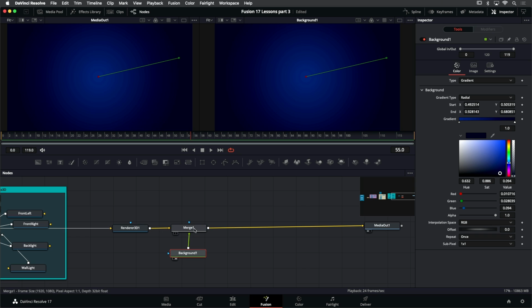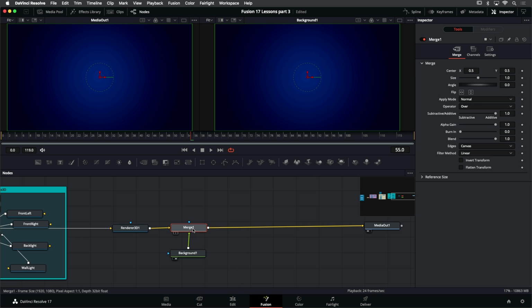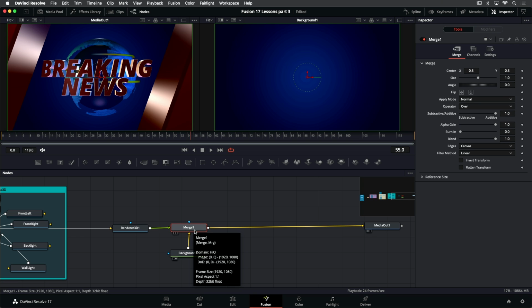Now, in this case, as you see, we've added a background to our merge, but it's actually in the wrong order. It's actually covering up our render 3D, and that's fine. We can actually change that. So select the merge 3D, Command T, that's going to swap our inputs automatically. We don't have to disconnect and reconnect. Just Command T will swap our inputs for us, just like that. So now we can see our composite in context, and I like where that's going.